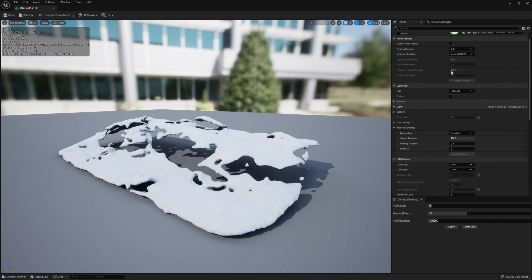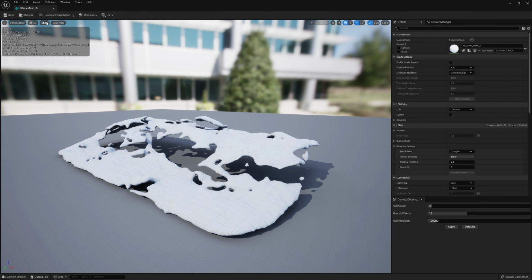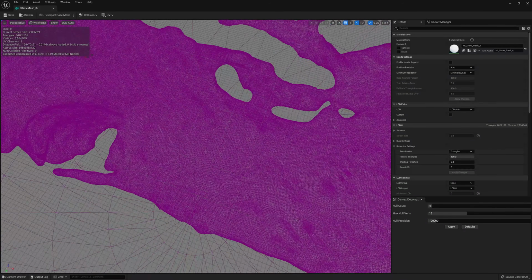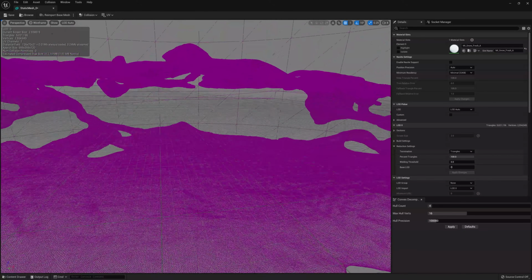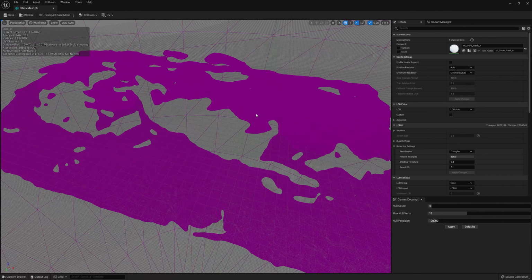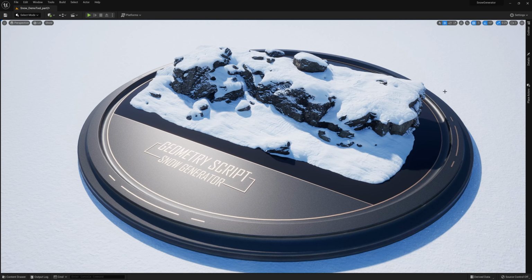You can turn on Nanite, you can generate LODs, you can do anything that you'd normally be able to do in here. One thing I will say, obviously at the moment it is 5 million triangles, which is an incredibly high amount. Obviously it doesn't need this many triangles. There's some detail in here, but not enough to merit the number that it has. So in the script you could easily add a simplify node, or you could simplify after you've converted it to a static mesh. There's lots of ways. Basically you've got a mesh now and you can do anything that you could do with a normal mesh to this mesh. So that's all for this video.